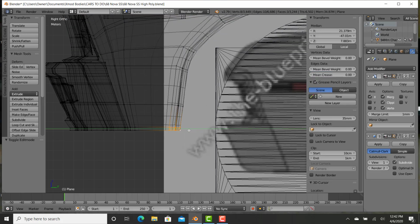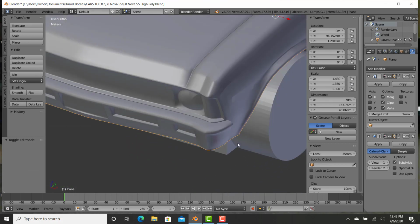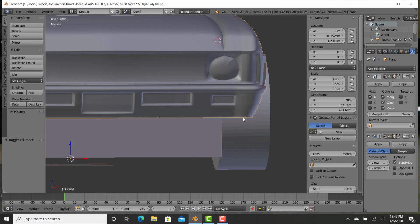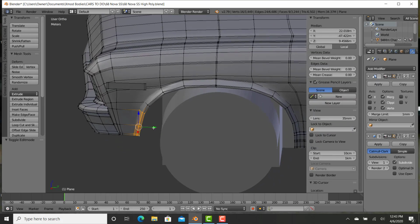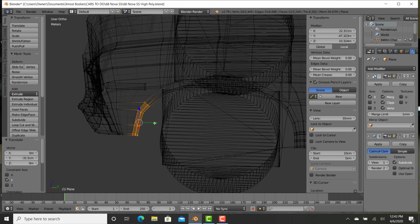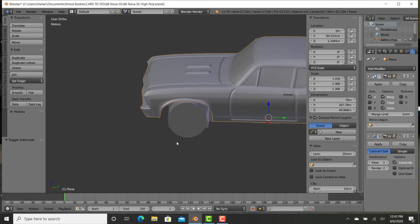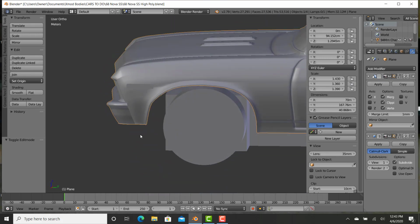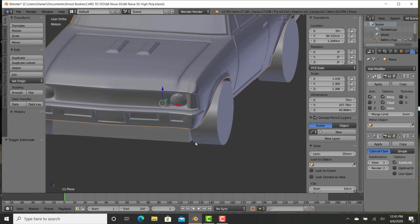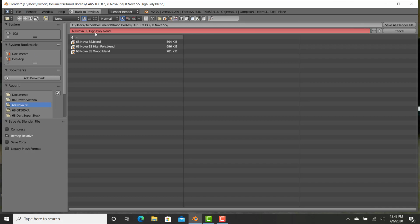We can grab this because of how it curves in. Because of how it curves in from wide to skinny, the tire has to be able to turn still. So by grabbing that and stretching it out, even though it does look like we kind of ruin our having the wheel in the middle again, this is kind of necessary to have the wheel to be able to turn. So there we go. Okay, so I'm going to file save this as a disposable again.